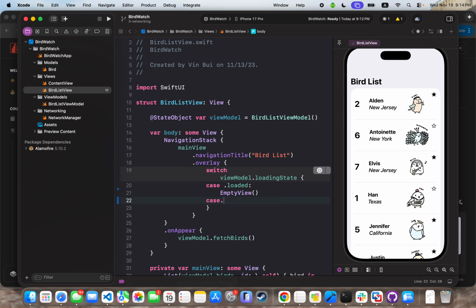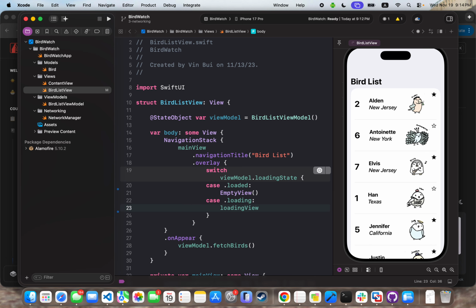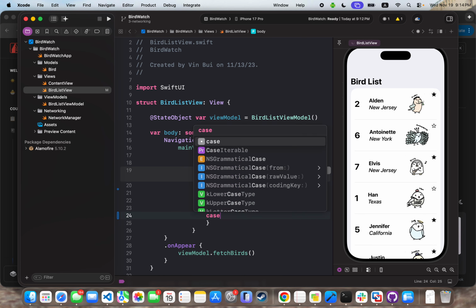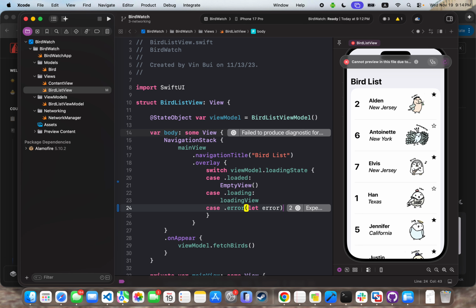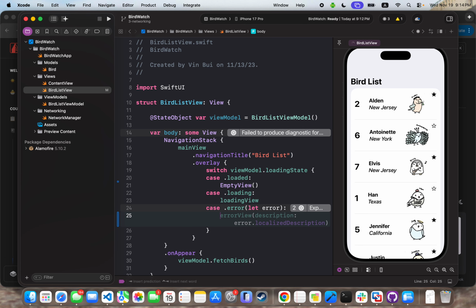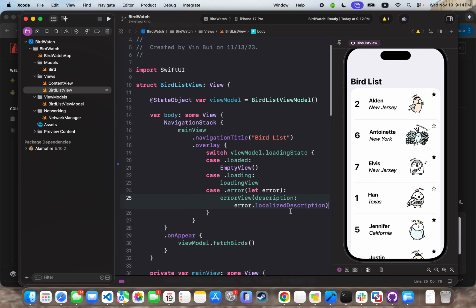And then do case .loading. Of course, we do our loadingView. And then, of course, with our case .error. And this is why we passed in the error through this, is so that we can use it for when we make our error view. So here, error description is error.localizedDescription.